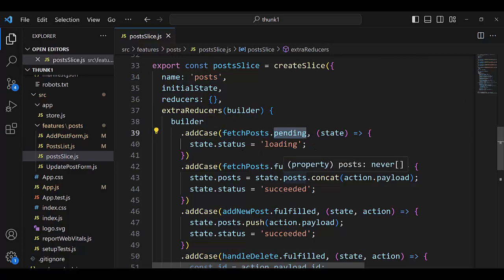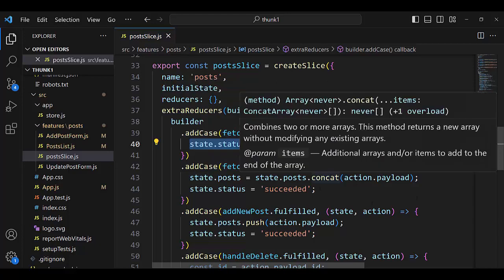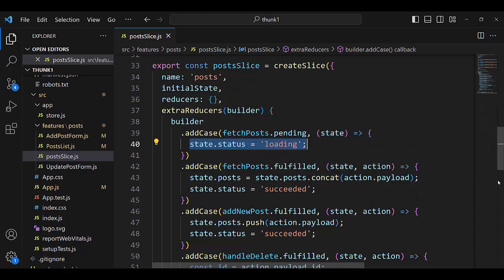But we must remember the Immer library behind the scenes copies the state. This state is a copy, and we add loading to that copy, change, mutate the status property of state to loading.